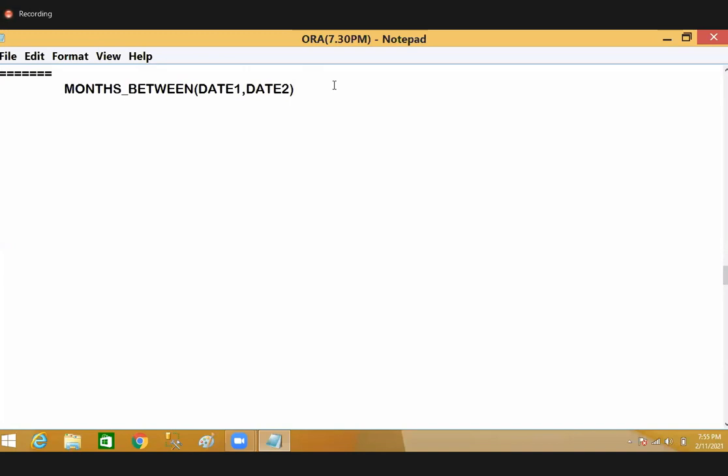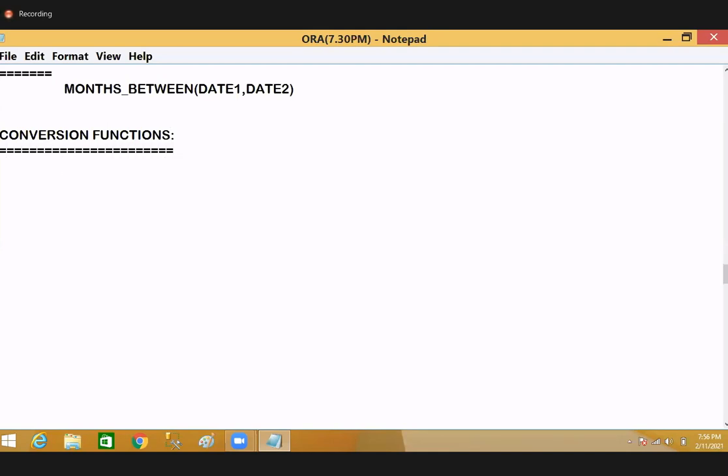Okay, right. The next one is the next function category: conversion functions. Basically there are two types of conversion functions that people very often use in real-time applications.